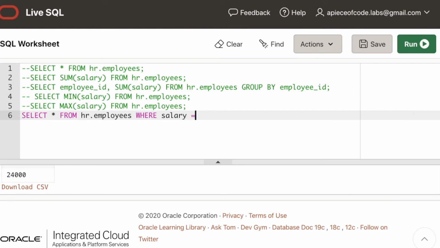I'll write salary, and I want only those people who have the minimum salary in the employees table.